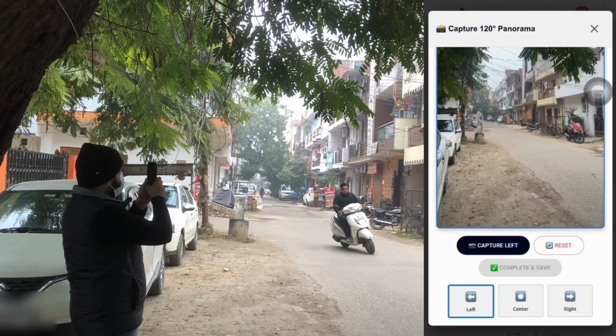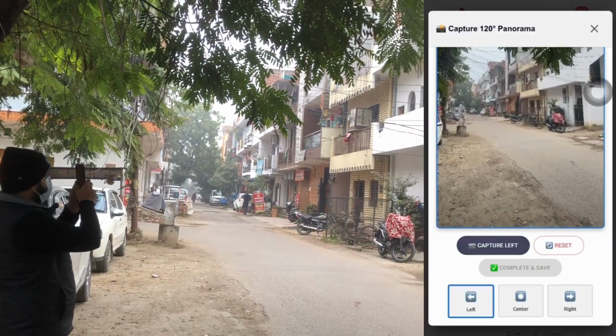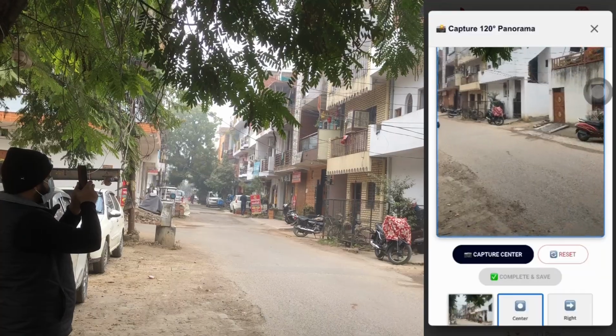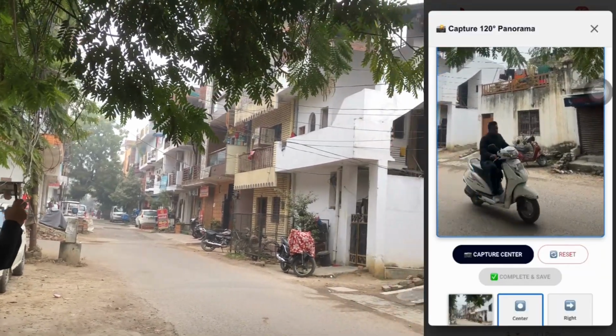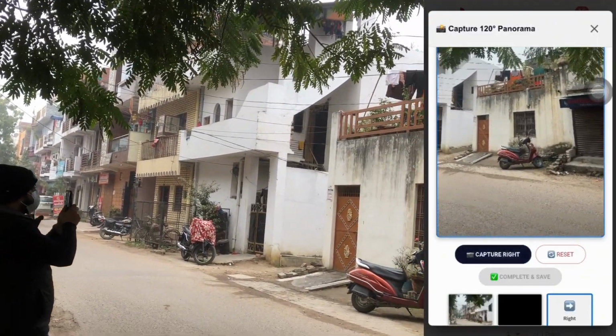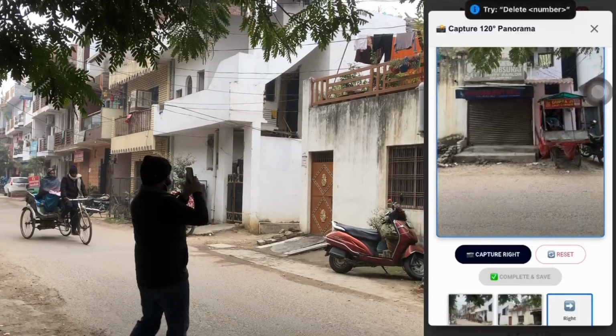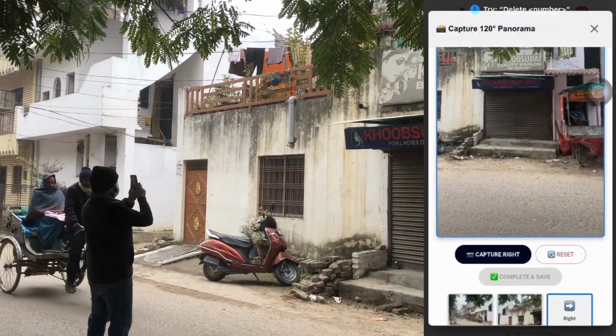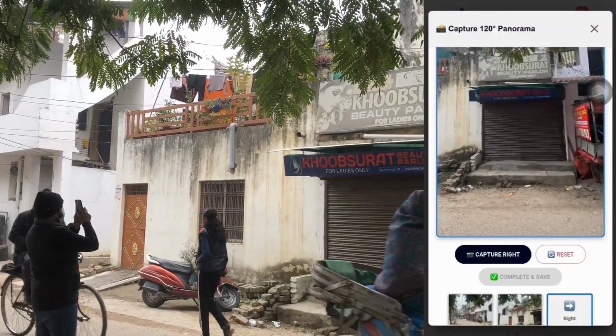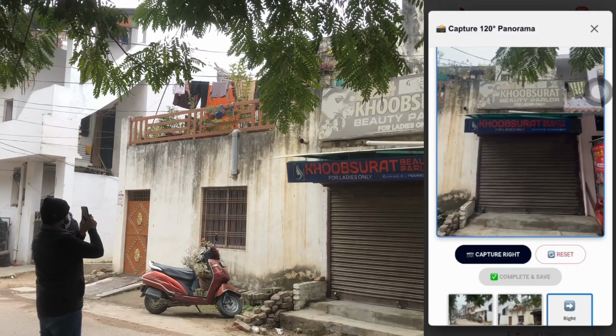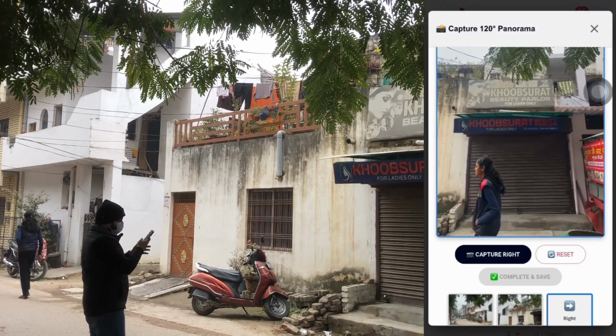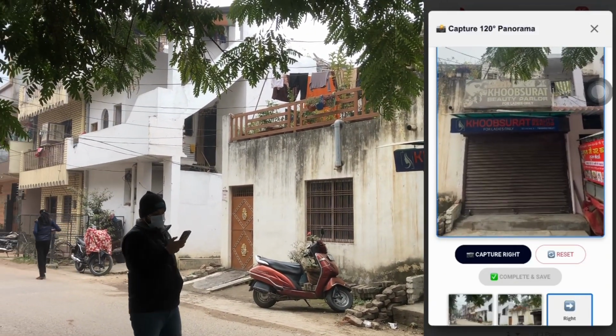This is the left photo which I have taken, this is the center, and this is the right. I'll move forward so that the trees are out of the way and we have clear visibility of the board, and I'll capture this photograph.